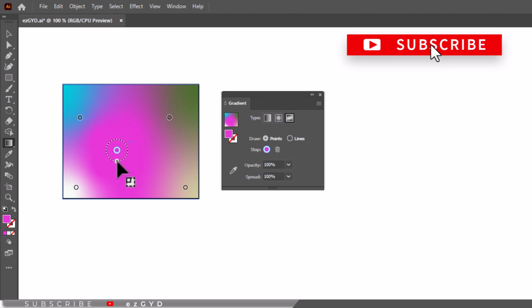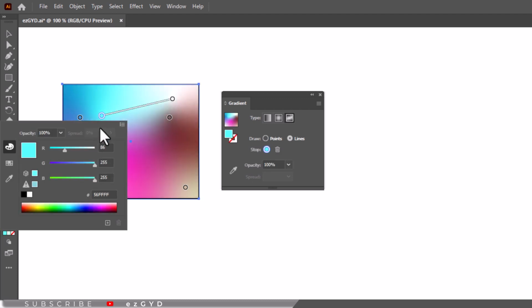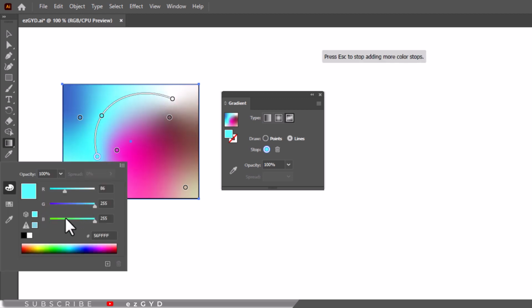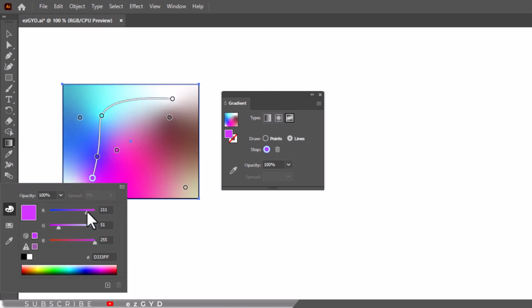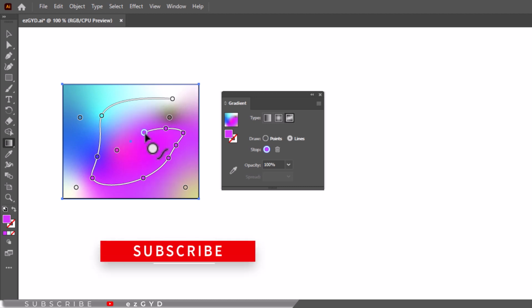You can even draw lines of gradients by clicking the Lines option in the Gradient toolbar. With Lines selected, you can add a new color stop, and then the next chosen stop will be connected with a line, straight or curved, that groups the gradient colors together. Each stop can still be a different color, or you can use the same color for the entire line with multiple stops included.